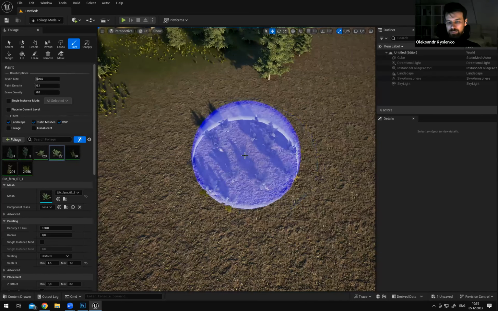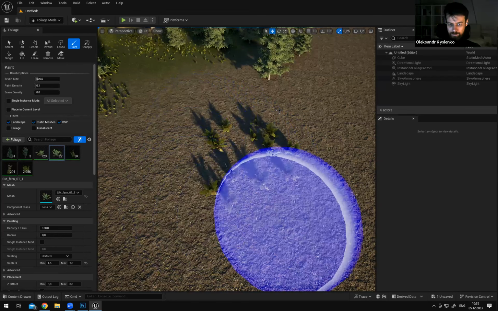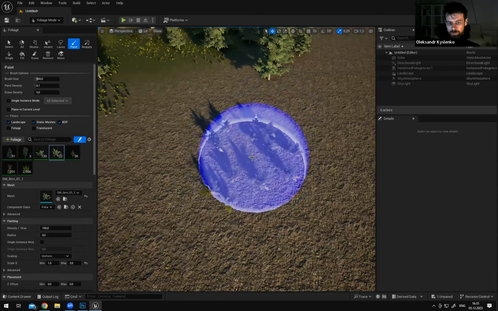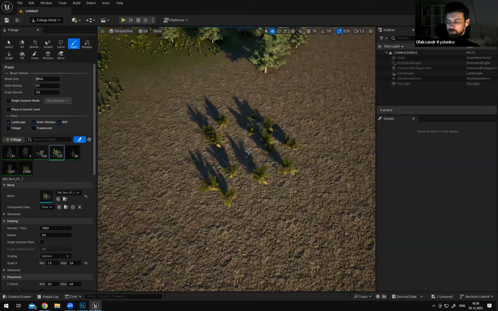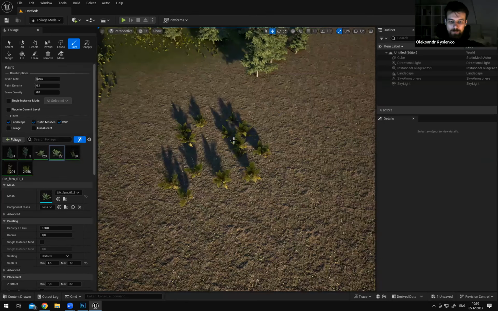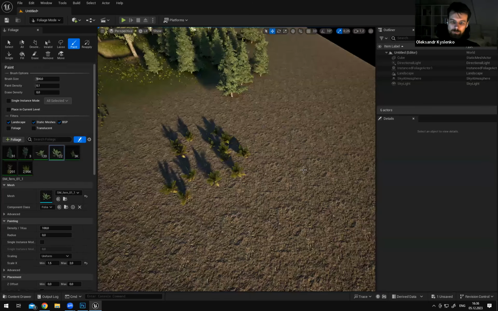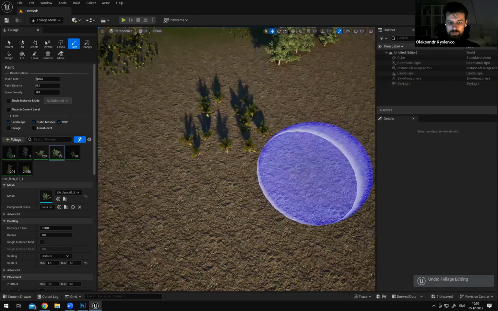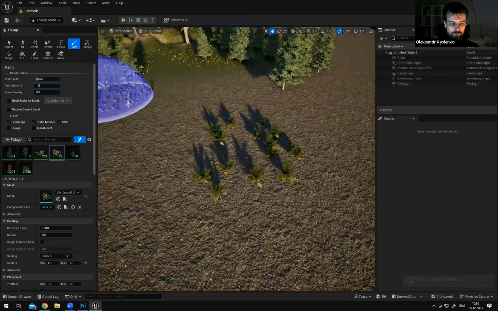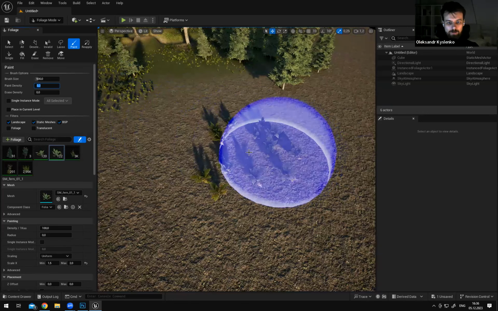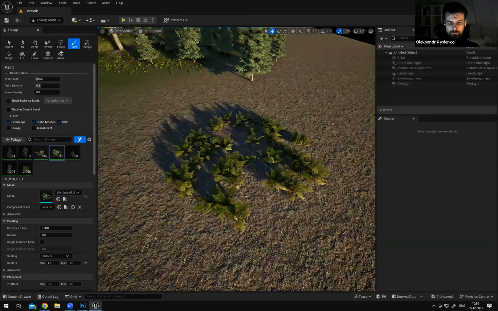If I click on the same area again, I won't add any foliage because the foliage tool remembers the density of the plants according to the area we are painting on. So it's like an absolute value, not the additional. And the only way I can increase the density of these plants is by increasing the actual density of a painting tool, as you can see.